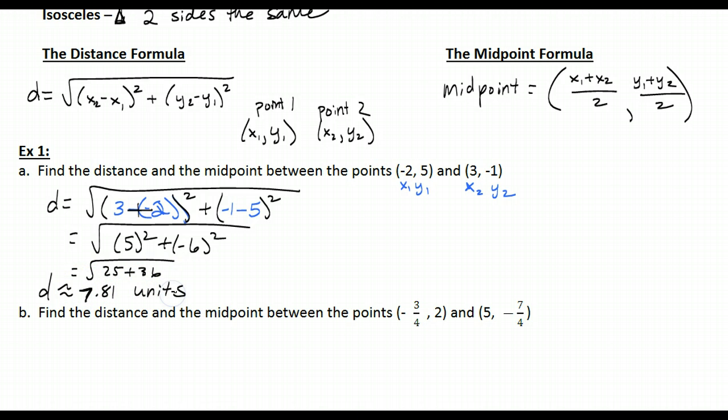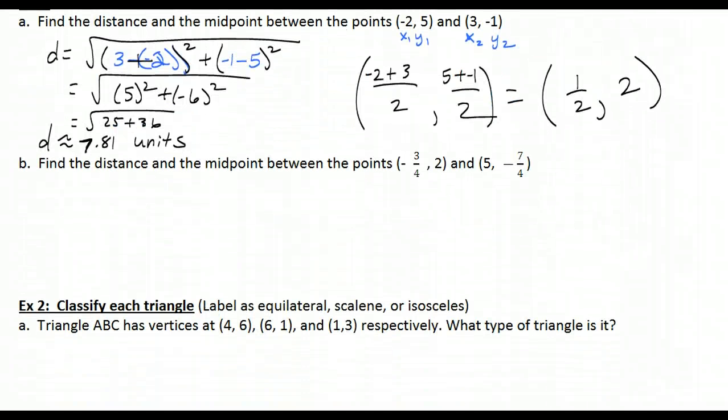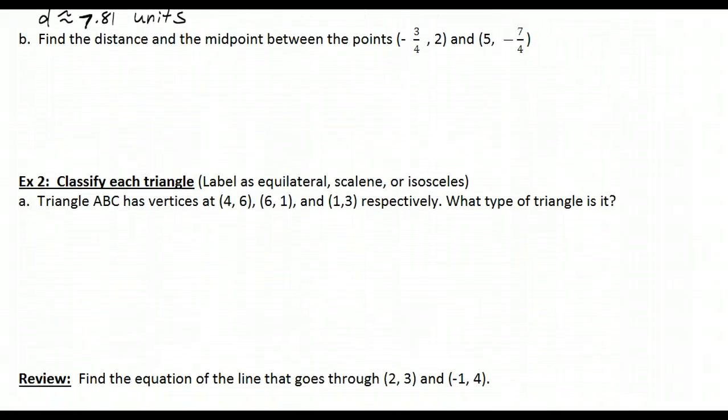And then the midpoint, again, let's go ahead and plug into our formula. So this time I'm taking x1 plus x2, y1 plus y2, and it's really finding the average of the points. So negative 2 plus 3 is 1, 5 plus negative 1 is 4, and 4 over 2 is 2. So 1/2, comma 2. Why don't you pause the video and try B really quick? And I'm moving through these first ones because the rest of the lesson is where it gets more difficult. So go ahead and pause and try B. When you unpause, I'll have the answer showing.